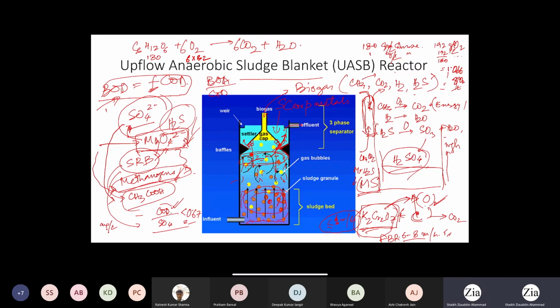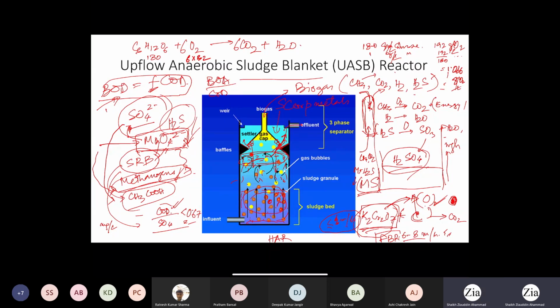So in IIT Delhi, we have developed another reactor called the hybrid anaerobic reactor, which uses the concept of both the USB and fluidized bed reactor. We have developed a reactor where we can run the system at a little bit lower velocity, because most fluidized bed reactor systems use an inert support as the core material, and on top of the inert support, they grow the biofilm.